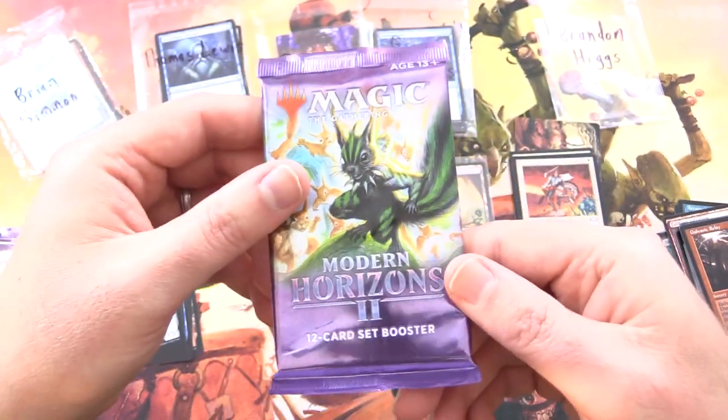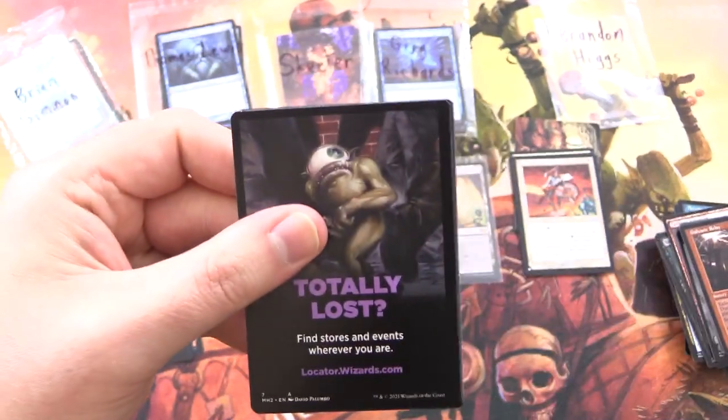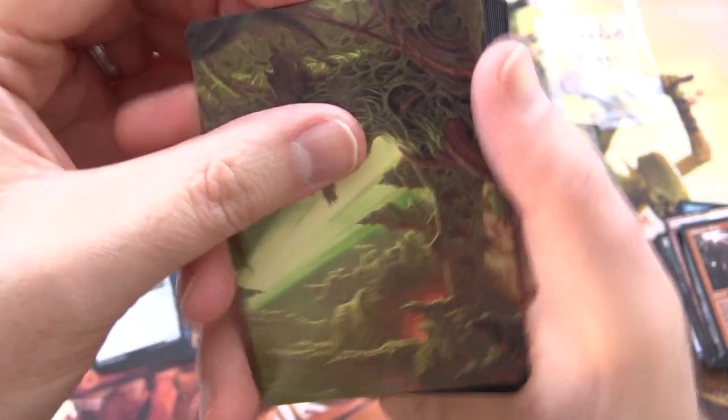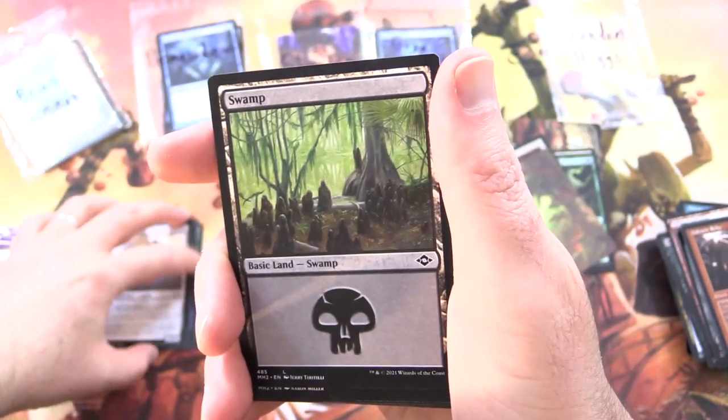Okay, and we still have three more packs for him, so we're not looking like that today. We're not lost at all. We are found, because we have found lots of cool things. One of the bridges, I'm not sure which one. Dark Moss Bridge, of course.